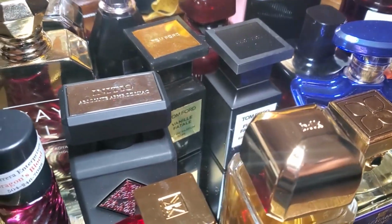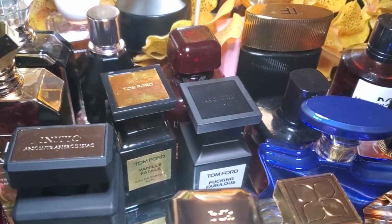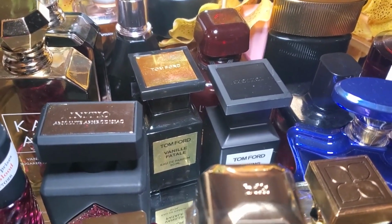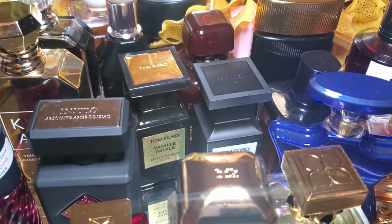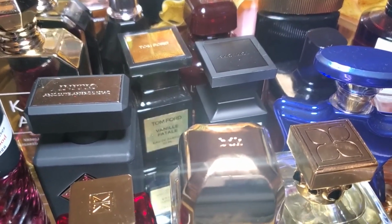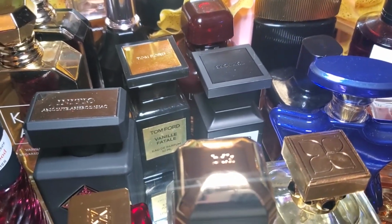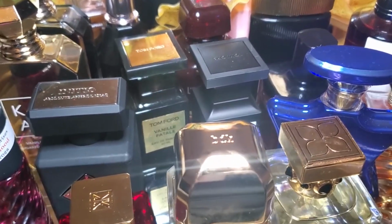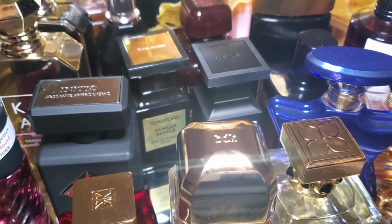Well, guys, well, family, this is my tray. I hope you all enjoyed seeing some of the things I will be wearing for the month of January. If you want to see so many dedicated videos, I am willing and ready to give you all whatever you would like a dedicated review on. I'm probably going to be doing some more dedicated fragrances, definitely some layering as I've been doing, some fun. You know, putting a song in, I like to have fun. That is the type of person I am. And I hope that you all enjoy having fun with me and laughing.